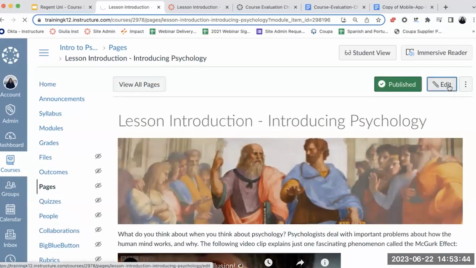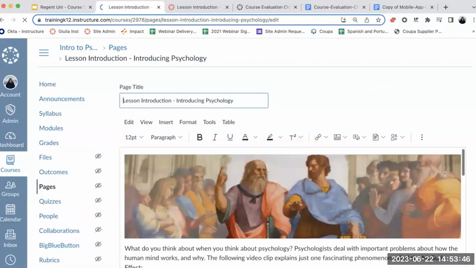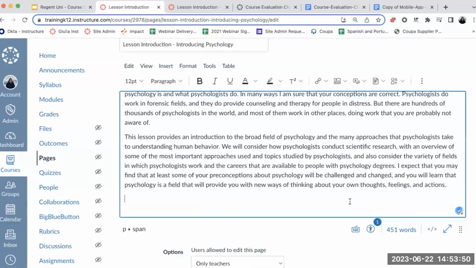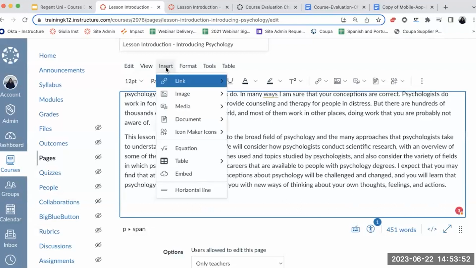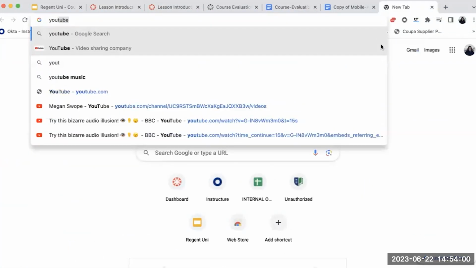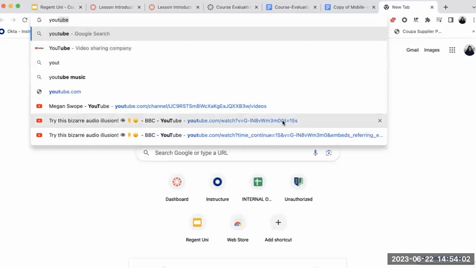Through the use of the Rich Content Editor, if I go into edit right here, let me go down a little bit. Here we go. I can easily use the insert option and bring in content through that embed tool, right? That content could be my YouTube videos, right?